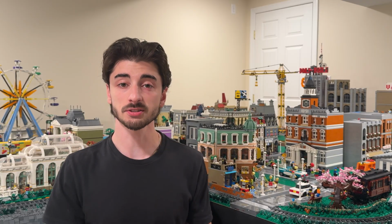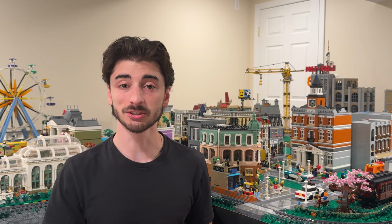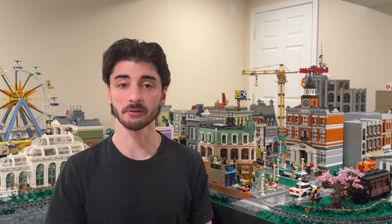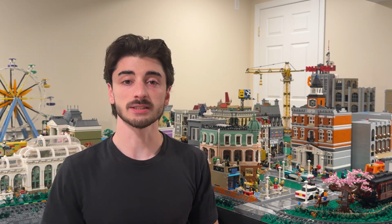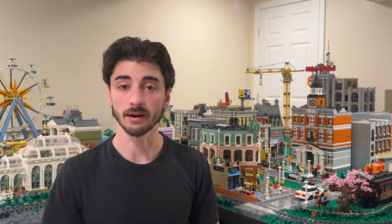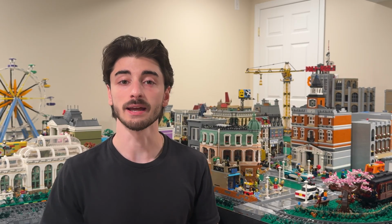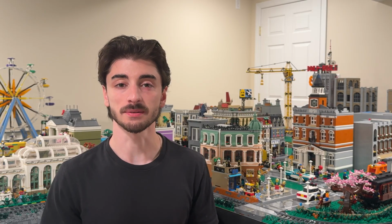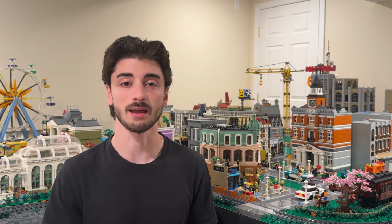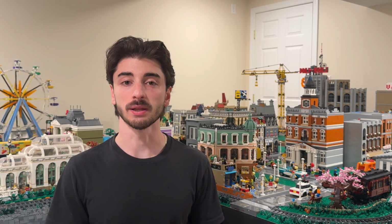And look, if you're watching this video and realizing that you're making at least one of these mistakes, that's a good thing, because that means that you care about your hobby, you're trying to improve, and you're making an effort to learn. And don't stress about trying to fully finish the layout either. That's the beauty of Lego. You can tear everything apart and start anew if you have new ideas. And so if something's not working for you, feel free to change it. It can be as simple or as complicated as you like. So feel free to use this video as a springboard to help get your Lego city started.